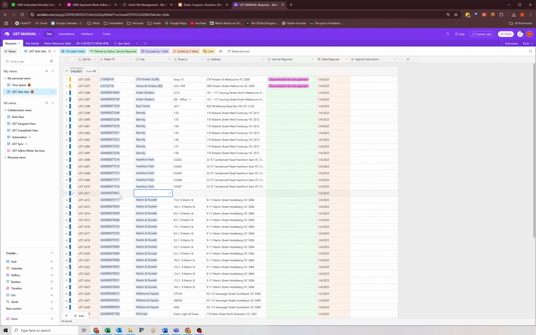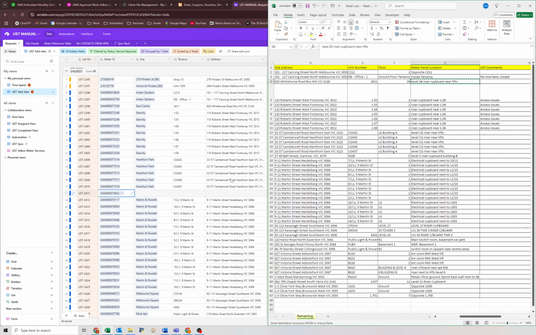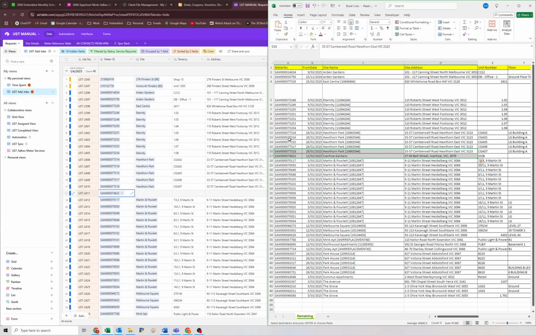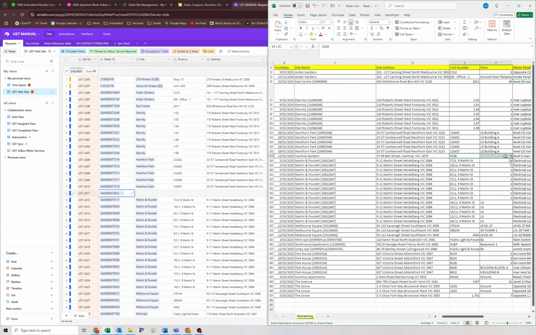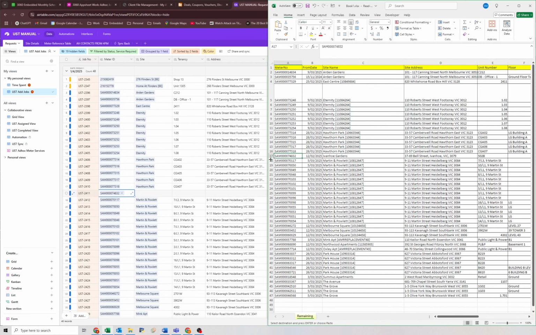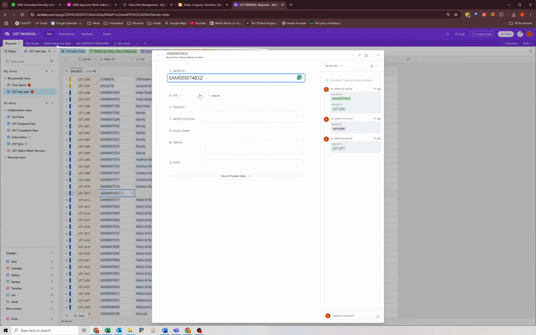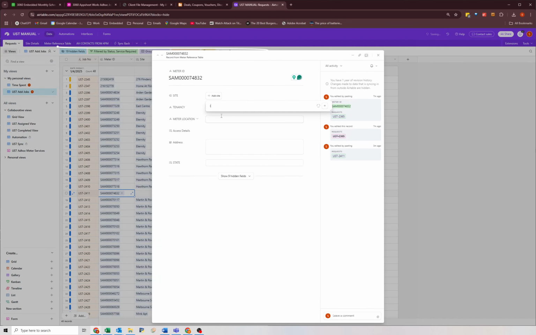Now, this one, 74832. Ivanhoe Gardens. Level 5. So we're going to go in here, again click the meter ID, the site. Ivanhoe Gardens.